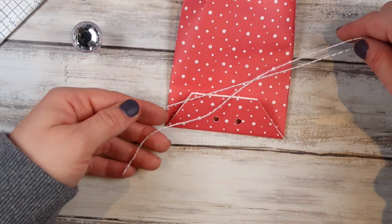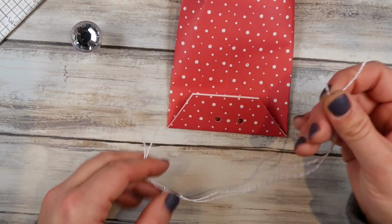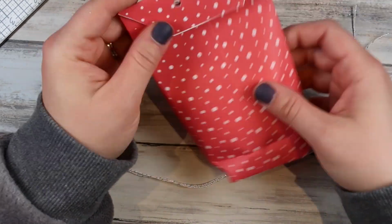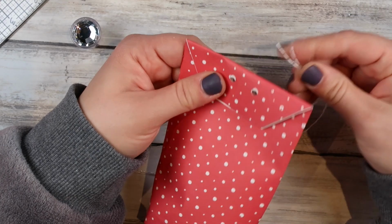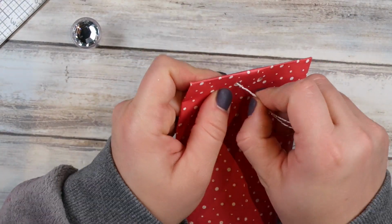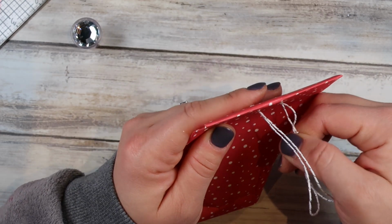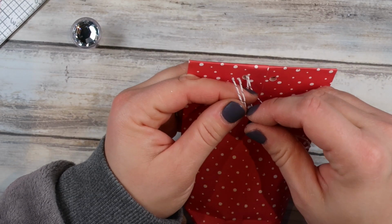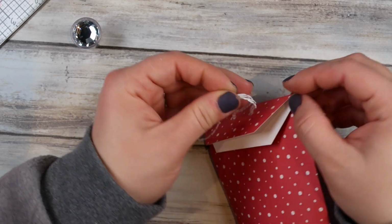Now I've just got some white thread with some silver in it. I thought that would go well with my white spots on my paper bag. And at this point I realized that I put the seam on the wrong side. I wanted the front to be without the seam, so I've just flipped over my whole little hole punched areas, which meant they did go a little bit wonky, but it was still manageable. I still got the string through in the end. So nice and quick and easy.